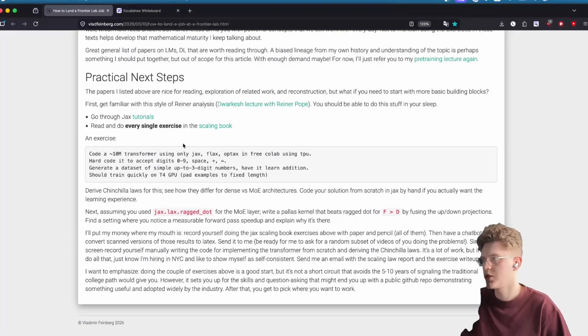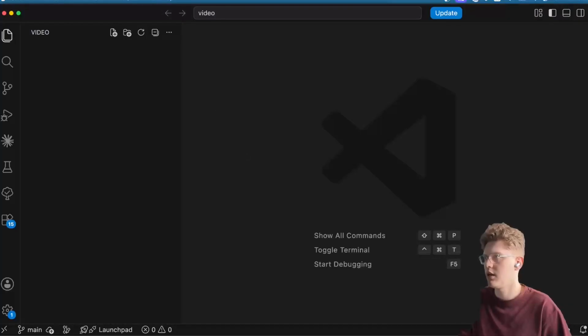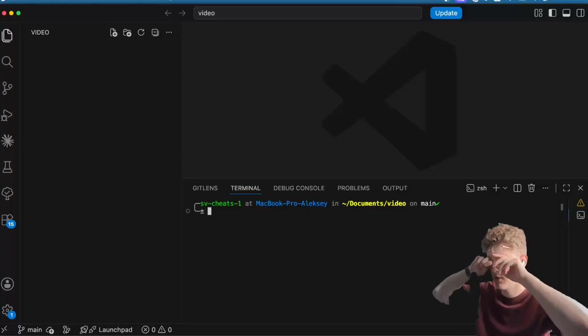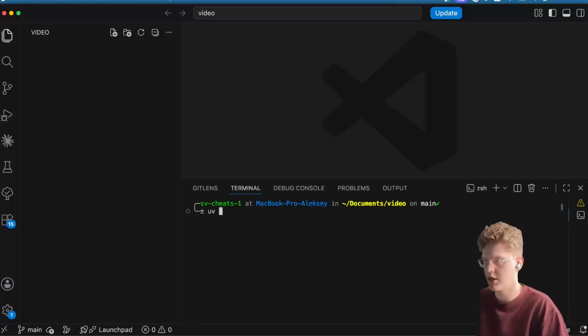So we're told that we should only be using JAX, Flax, and Optax, and we should generate a dataset. I'm using uv for this. This is an environment manager. You can use whatever you want, you can use pip. I'm just going to be using uv. So let me just initialize my environment with Python 3.12, and we're going to need some dependencies, which are Jupyter and ipywidgets.